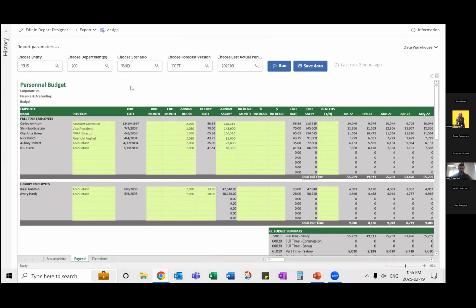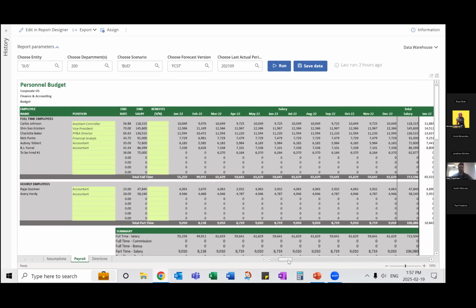And here I can see that I've pulled in a few different employees with values that I want to see for those employees coming in from any payroll system. So you could be using ADP today, Paychex, UKG, whatever that may look like for you. The green cells in here are data entry or adjustment cells. So I can go in here and say I want to budget for a brand new employee starting in March with an annual salary of 75,000. You will then notice this puts in a placeholder for that budgeted employee.